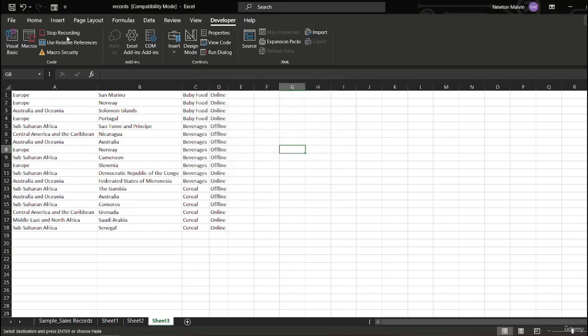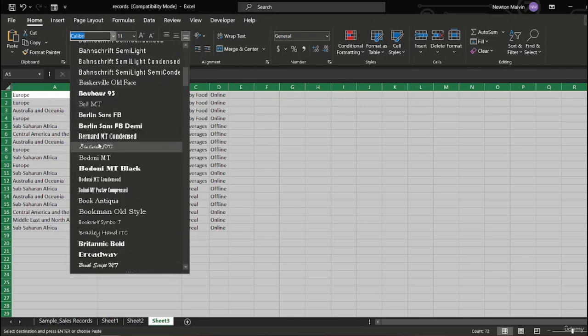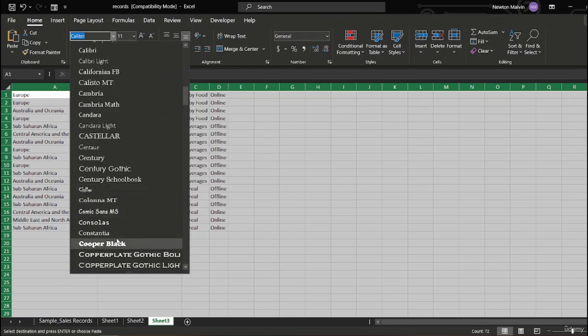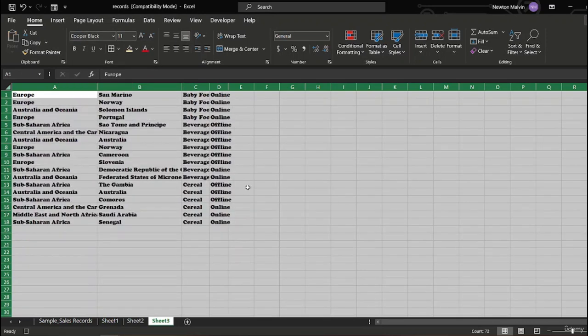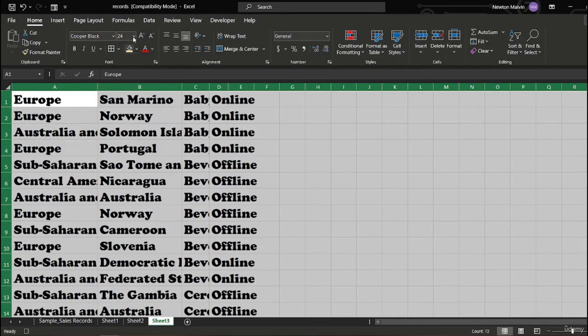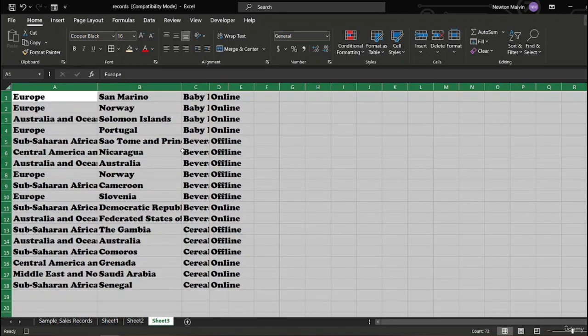All right. And now I'm gonna go back to the home, and select every single one of these, and change them to, let's say, Cooper Black. And once we apply the Cooper Black, we're gonna change the font size to, let's say 20. That's too much. Let's go with 14, or maybe 16.